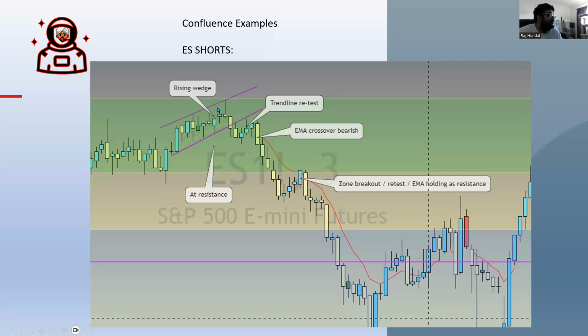The valid patterns will always, well, not always, I'm not going to say that, but they tend to get retested a lot. And once you see that retest and rejection, you can go ahead and take that short. If you're not wanting to take it short yet, we're coming down, and now the EMA has crossed over bearish. The EMA went from red to green. The 8 EMA and the 21 EMA have now stacked above the candles, signifying a bearish trend.